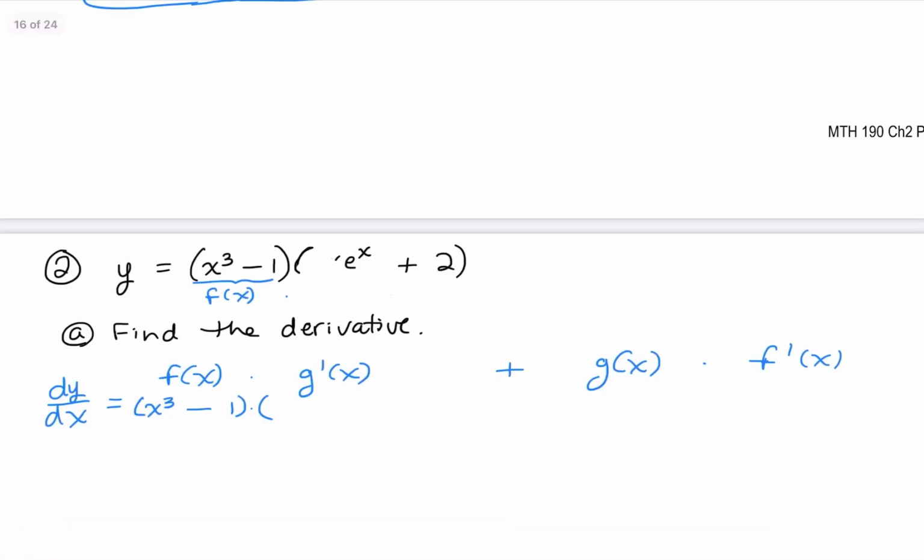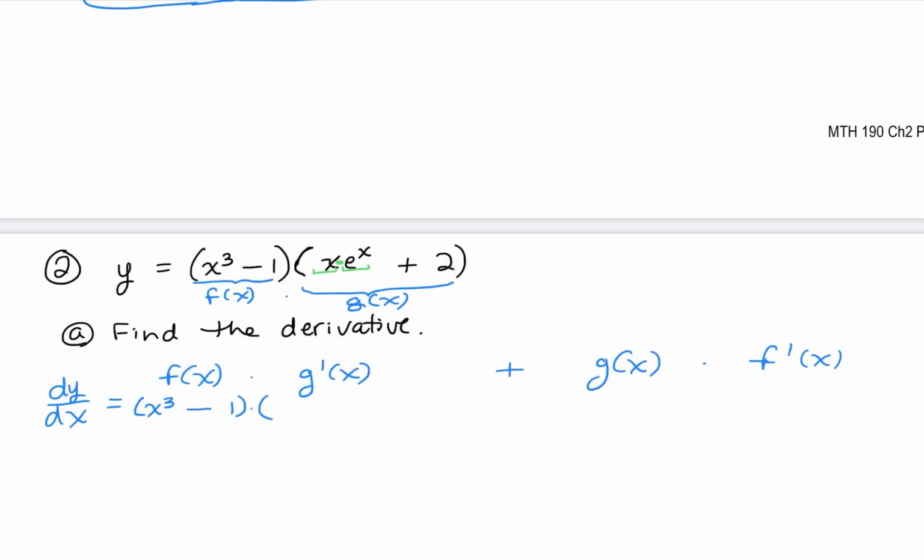So let me just rewrite this. This was my x e to the x. We had identified that as this whole binomial, our g of x. But now, within that is its own little product. X is a function of x, and so is e to the x. This is a product of two functions of x. It's not just 2 e to the x or 7 e to the x, it's x e to the x. So this is going to require its own little product rule.